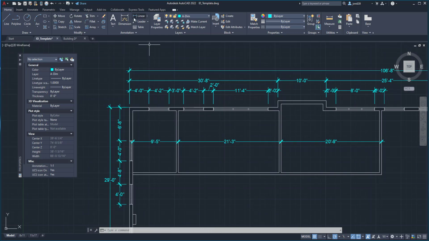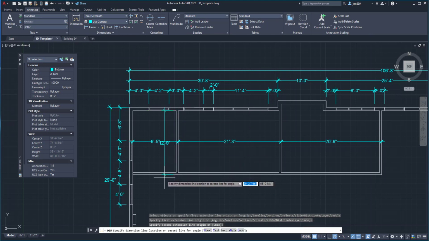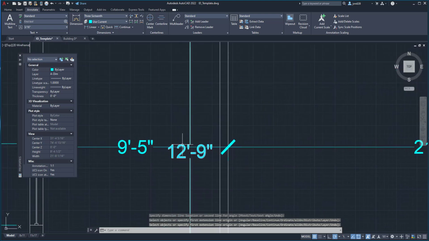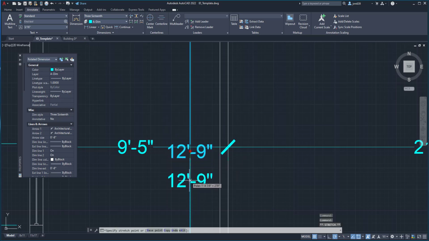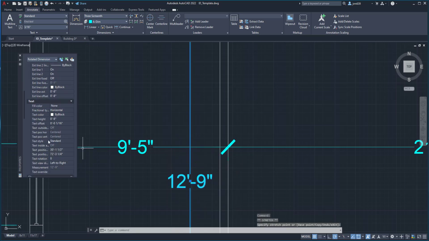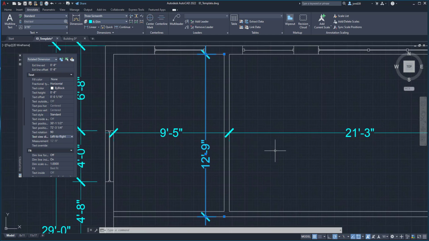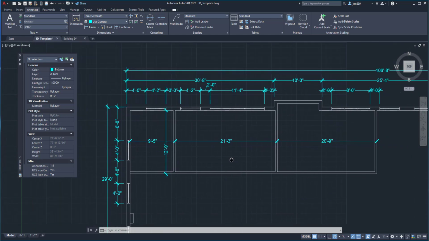Same thing with the vertical aspect. Annotate, dimension. Here we go. The trick to this is to make sure that you don't have text being crossed by lines. Like in this instance, there is a little bit of a line going through my text. Just grab your dimension and you can move that text. And remember, if they want it rotated, just go to text rotation and make sure it's set to 90. And there it is. So never have lines going through your dimension numbers. The number is the most important thing about a dimension, so readability is super important.